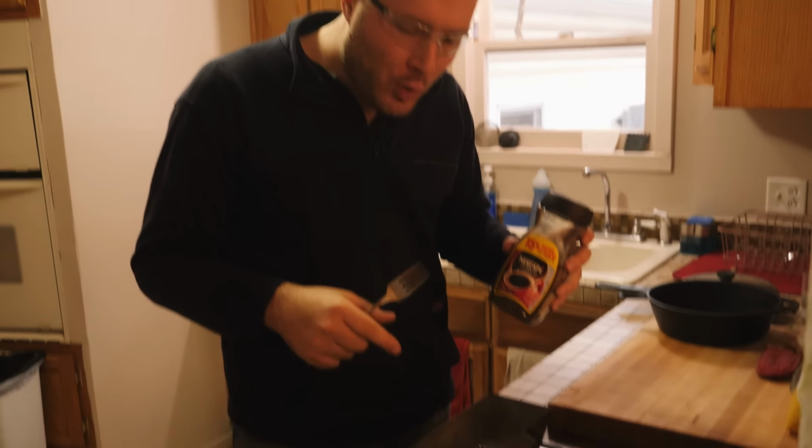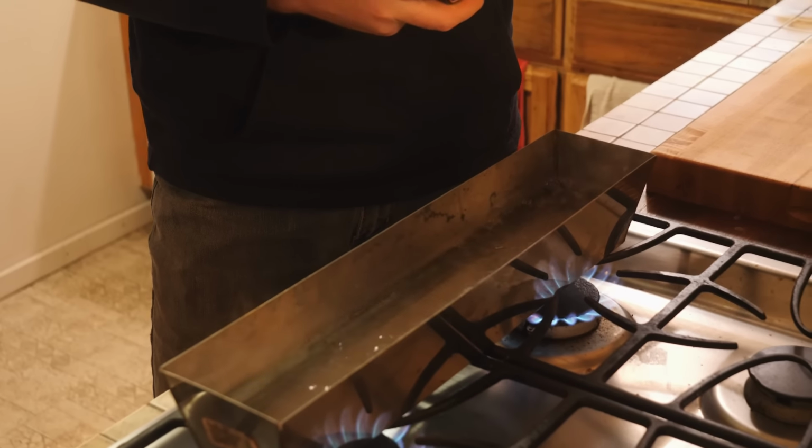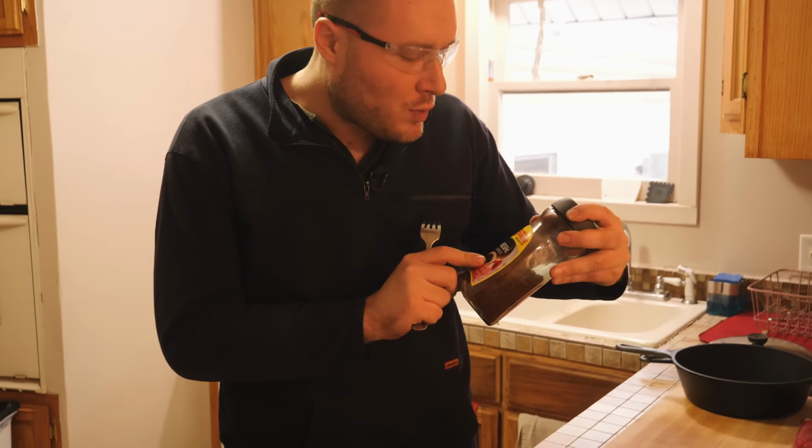Just so we can see the pattern on the Damascus, I'm gonna mix up a little coffee darkening batch. This will kind of lightly etch the pattern, and it should turn the 1084 in the steel really nice and dark. So I've got some water right here boiling, and this is just a drywall pan because it's nice and long and I can put my billet in there. We're gonna use some Nescafe Bold or Dark Roast coffee.